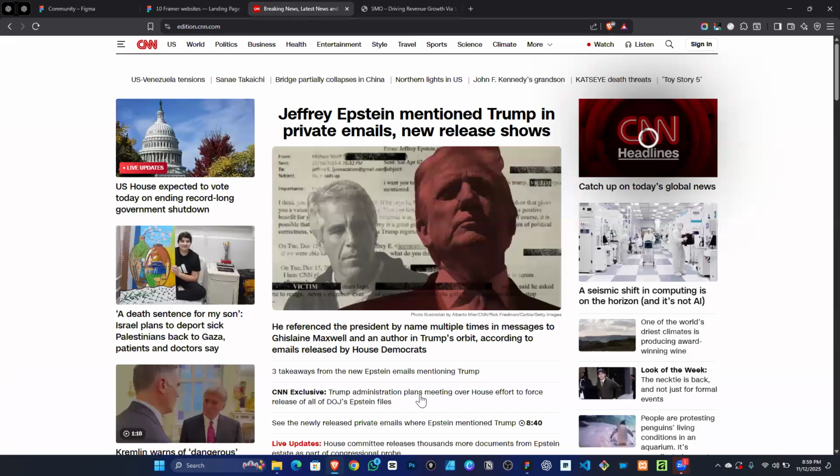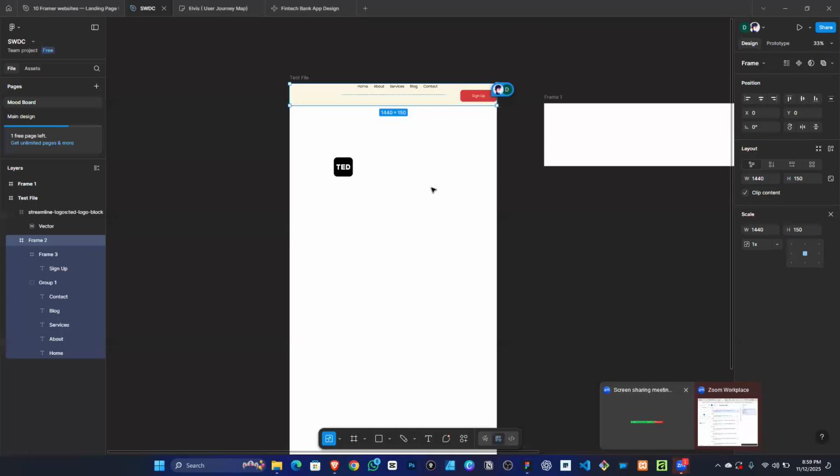So now for us to be able to create layout grids on Figma, all you need to do is come back to Figma. Sorry, network is bad. Okay, so come back to Figma. Come to close this scale. Select this your test file.